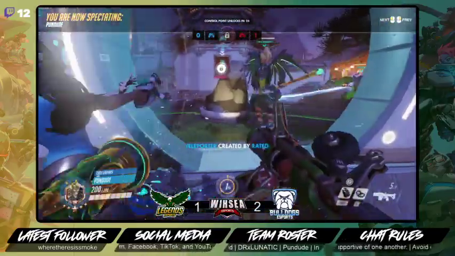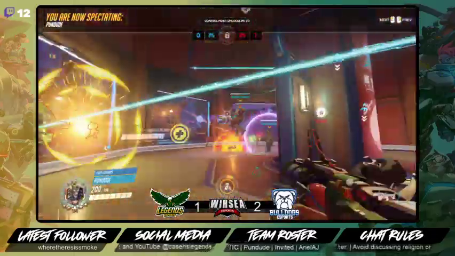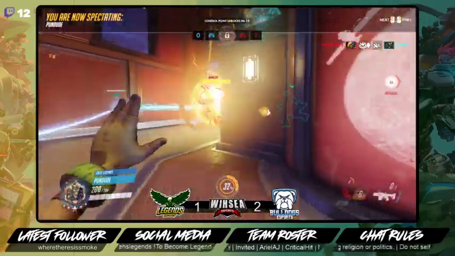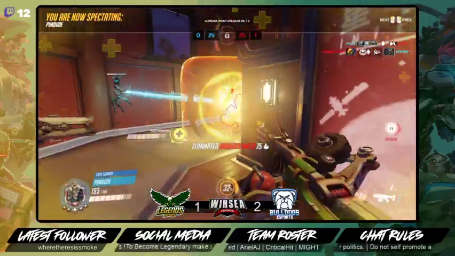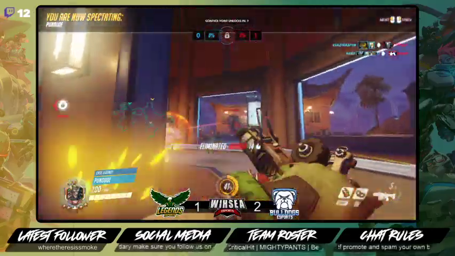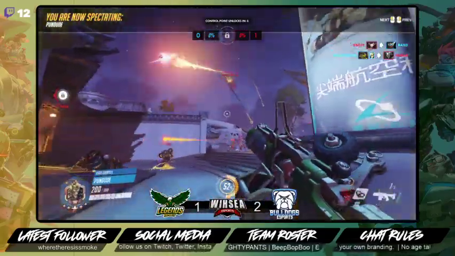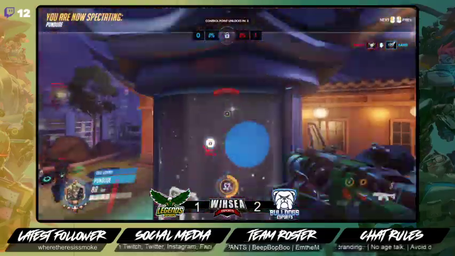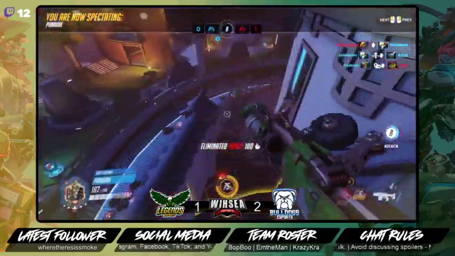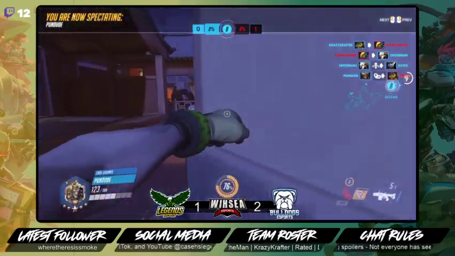They do get our Hog off the bat. We do get a nice little demech on the Diva, and we do get their Ryan. Their Pharah is weak. They do get the Lucio. We also get their Pharah, but at the trade of our Mercy.